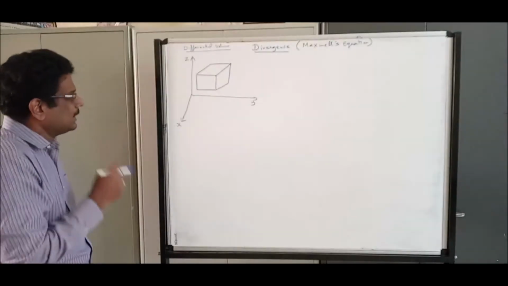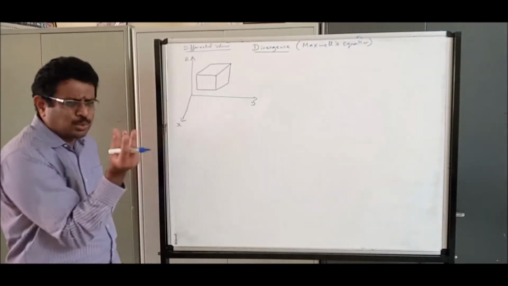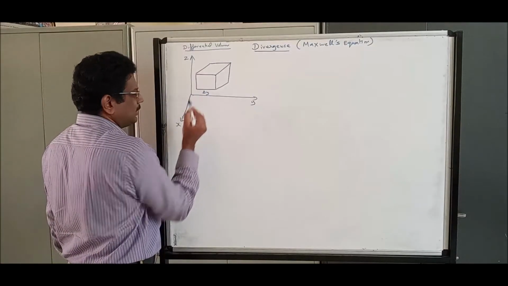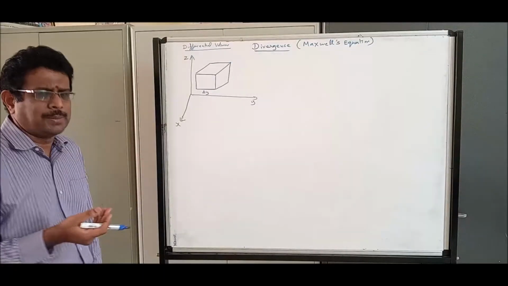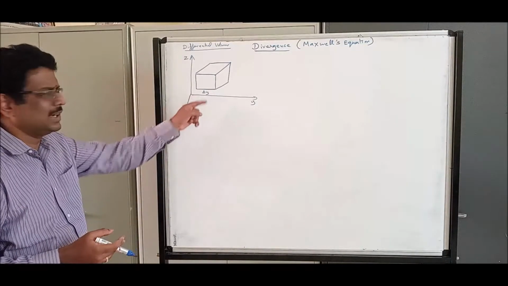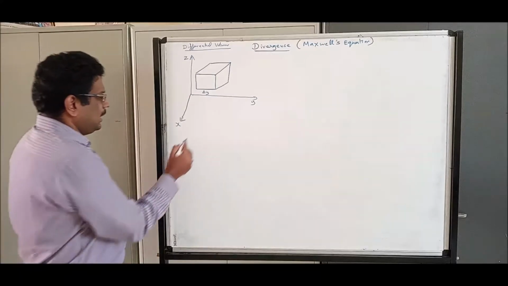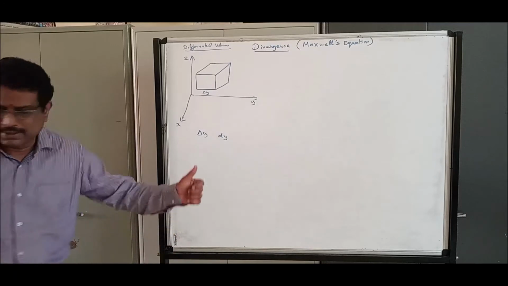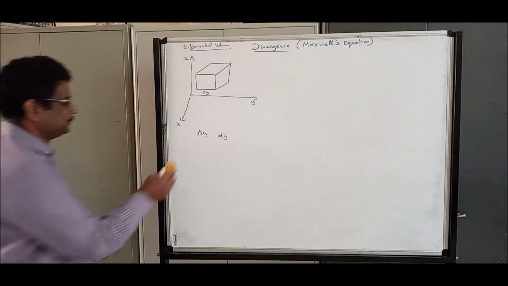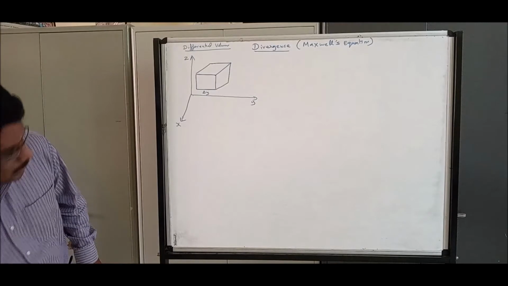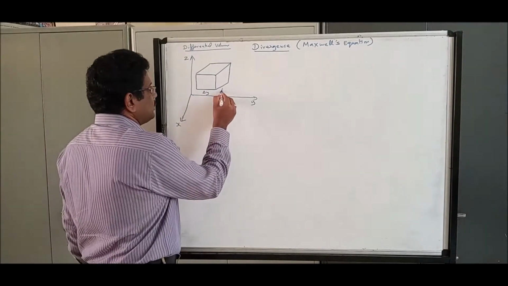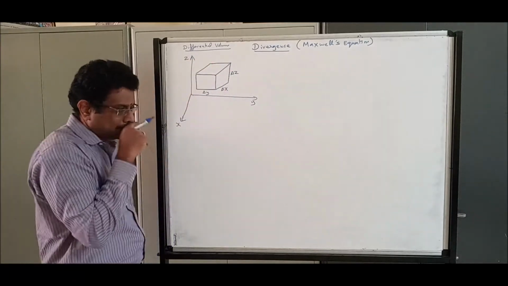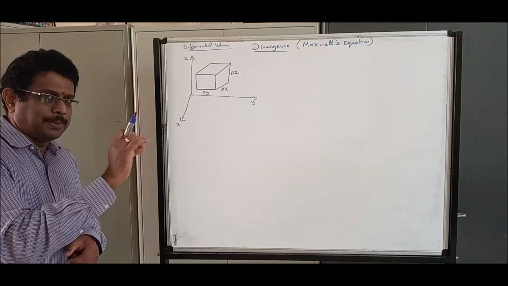Okay. So if it is an elemental, very small volume, then in the y-axis it should be delta y or dy. Both are the same. Mathematically we say dy, physically we say delta y. Both are the same. Please remember. If I write delta y as well as dy, everything is one and the same. Please make a note of that. And in the x-axis it is delta x, in the y-axis it is delta y, in the z-axis it is delta z.